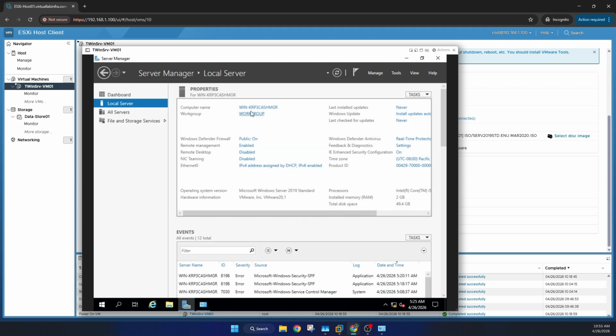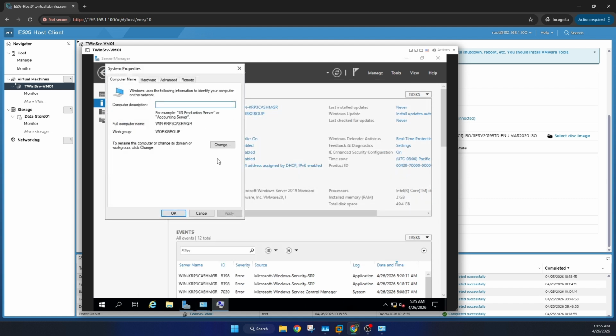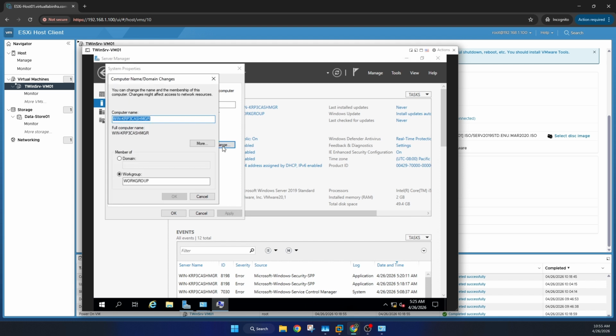Let's quickly change the host name again and click on change. The host name is Windows Server hyphen VM01, and the domain is virtual lab infra.com.